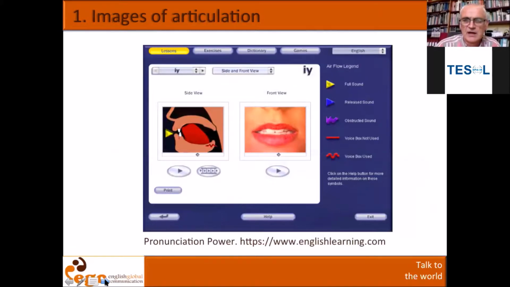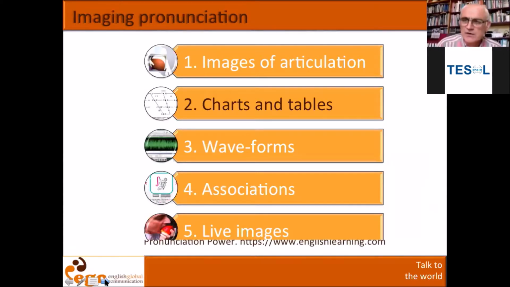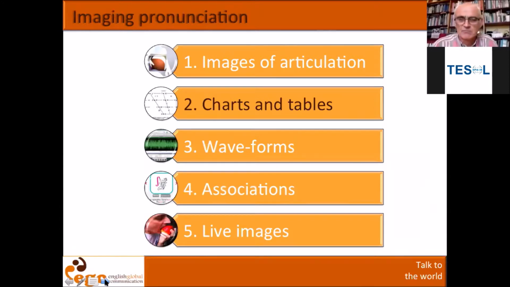This is a more sophisticated website than the Iowa website I showed you earlier. But although it's more sophisticated in terms of its use of image and graphics, don't think it's any better. And I'm not too sure, as I say, that some of the stuff that we see is a true reflection of what happens when we make certain sounds. So that is images of articulation, which clearly I think are useful, but I've put in some doubts about how useful some more recent images are.